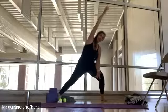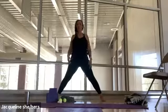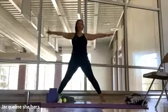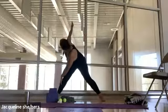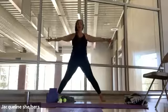Last time on the second side. And again, we're going to pause at the top. This will be the last thing that we do here. So we'll move to the five-pointed star. Inhale's going to be here. Exhale, you take that right hand and slide it down your leg, vision towards that top hand. Inhale up, extend the arms.